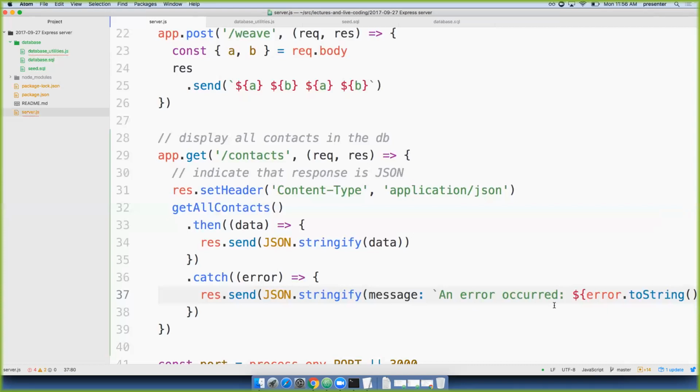I got a question that's related. Say we didn't want to send it back as JSON. Say we wanted to get this information from the database and then present it on a website as an unordered list. How would we go about it? Go to a bunch of list items.